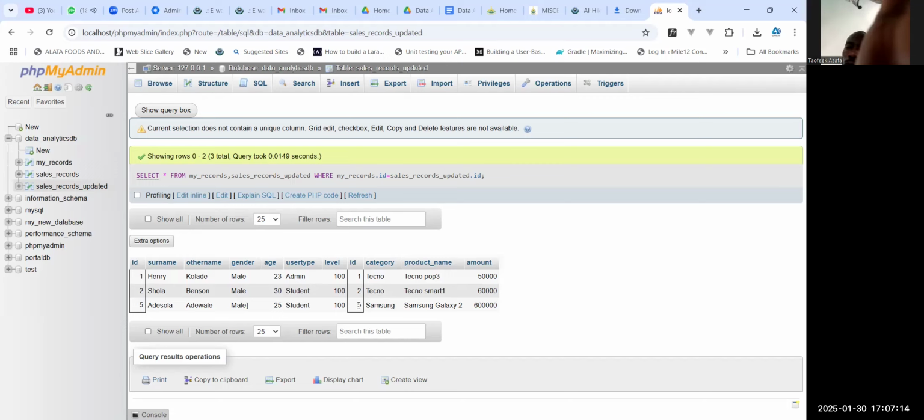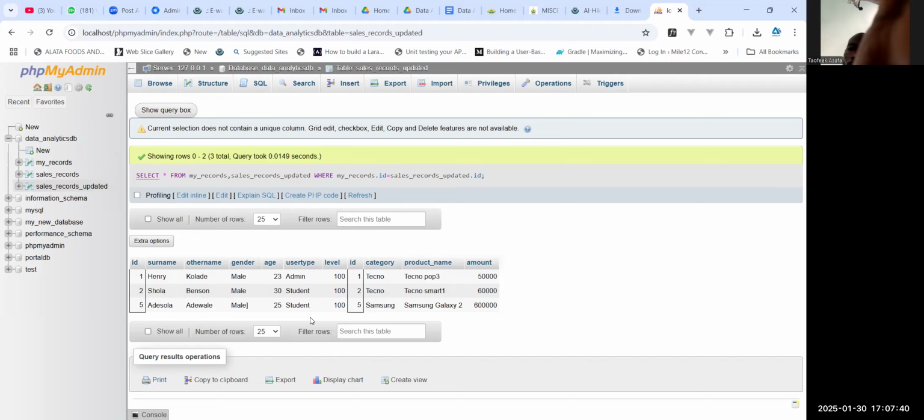So this is how to join tables explicitly, using the select and where commands. You can join your tables like this. We also have a join command to join tables.